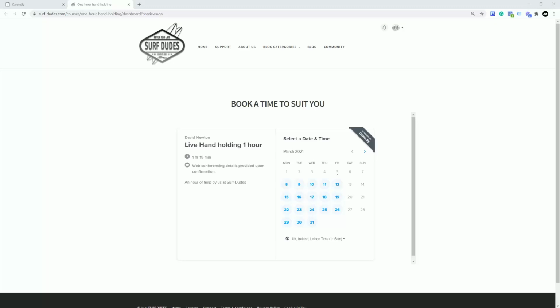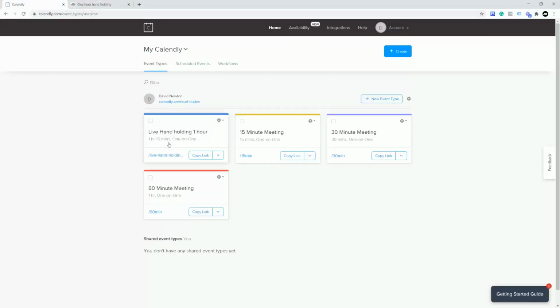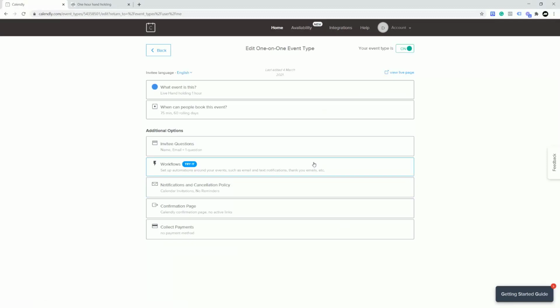So what I want to show in this workshop is how we can use Calendly to set it up to take payment, and also how we can set it up to auto send emails out. I'm going to be using this same one to do this. I've got the one set up that we did in the last workshop, so if you don't know how to set it up, you can choose that one there. We're going to change a few things in here.